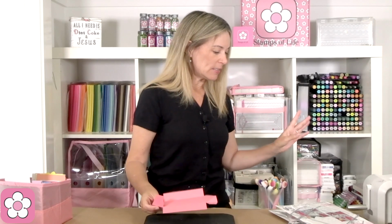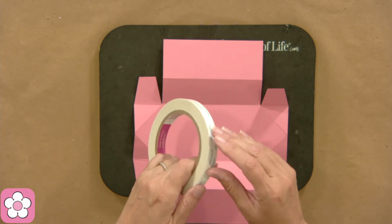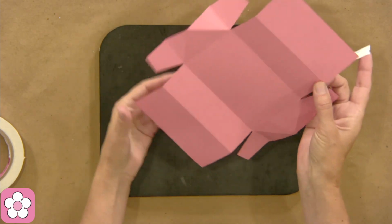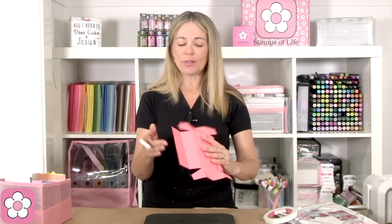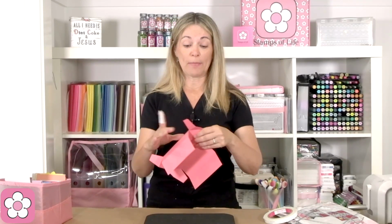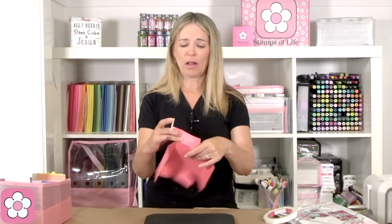Now, this is the easy part. I have some score tape, and after we die cut it, we add some adhesive. I've already scored all the different scoring lines. Do not worry about whether it should go this way or that way. I scored it this way, now I'm going to fold it the other way. Just fold it. I don't want you to worry about which way it's supposed to go. I just want you to fold all those, get it flexible, get it ready to go. Look, I folded on all of them back and forth each way, just so it's ready.